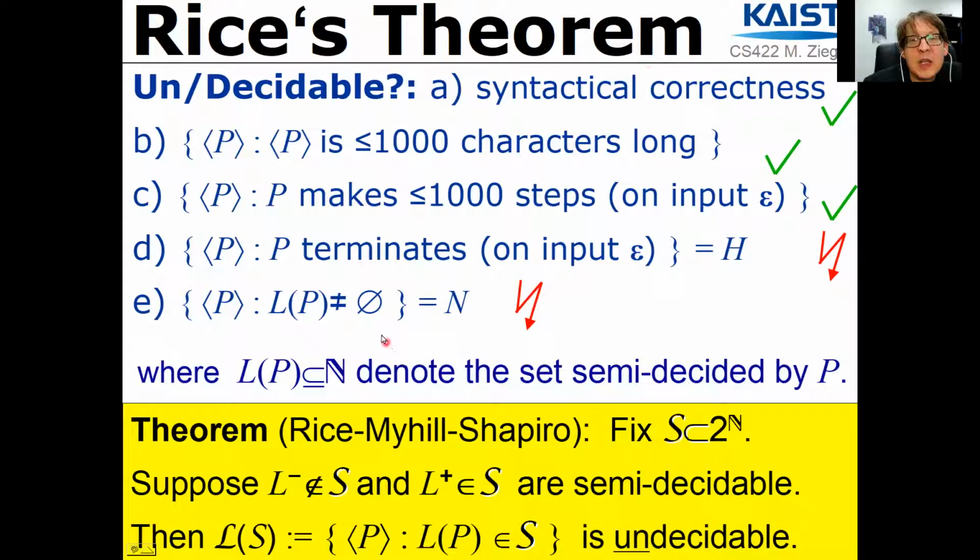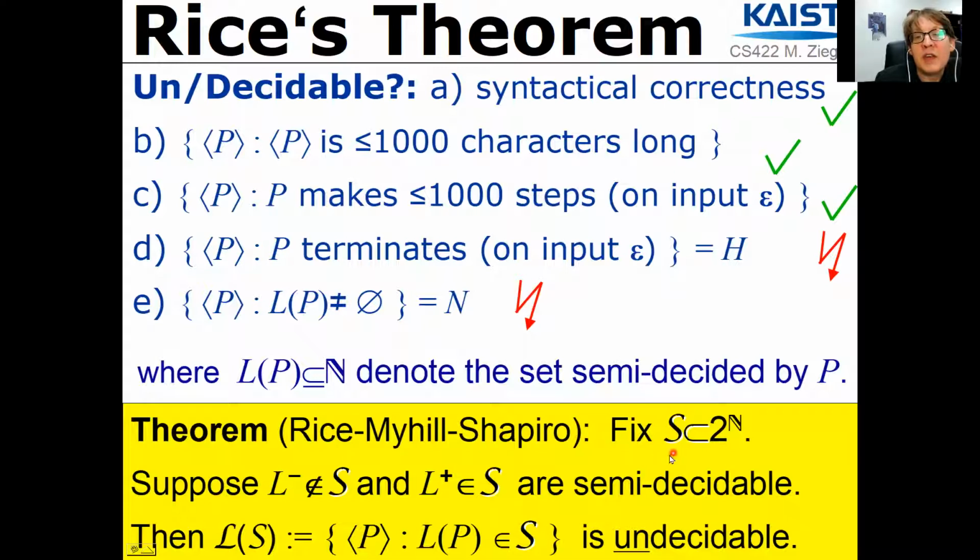Okay, so let me illustrate an application. We know the proof that the non-triviality problem is undecidable is now a simple consequence of the Rice theorem, and thus demonstrates how extremely powerful the Rice theorem is. Then we consider as S, capital S, the collection of non-empty subsets of natural numbers. So this is almost trivial. The trivial collection contains all subsets. But now we remove one, the empty set, from the power set. And thus we arrive at a non-trivial collection of subsets, okay?